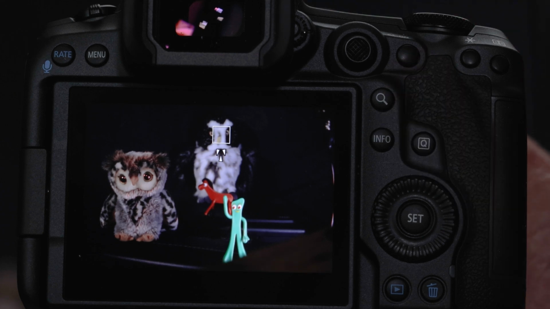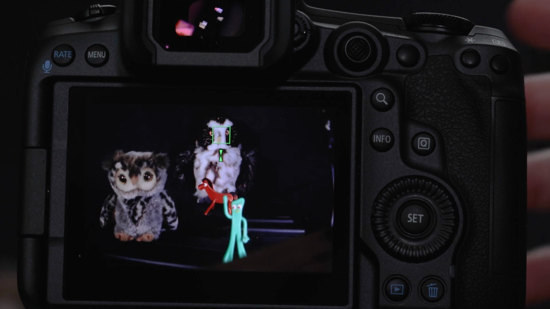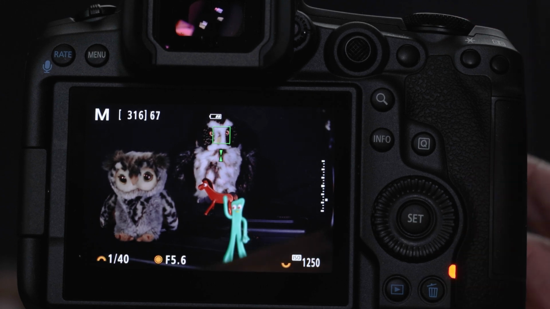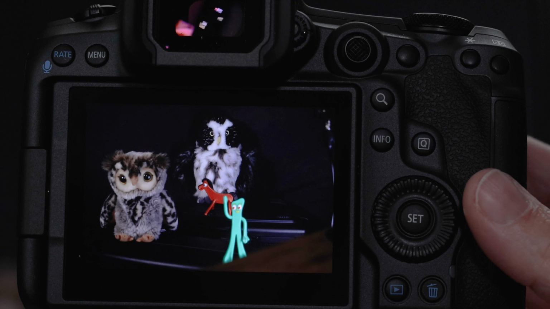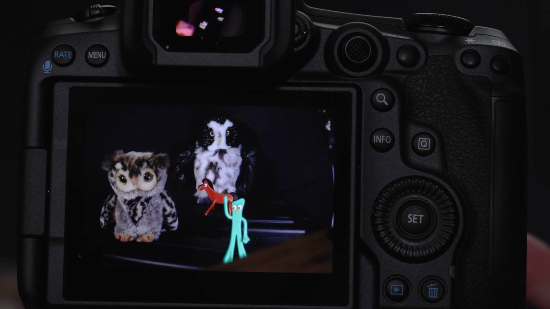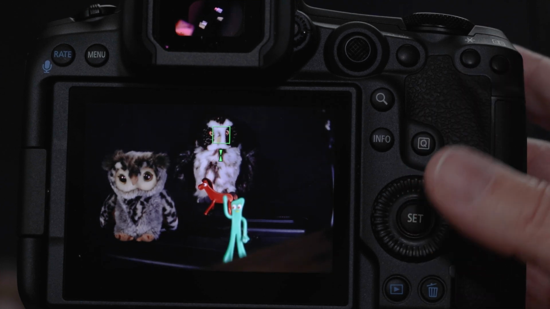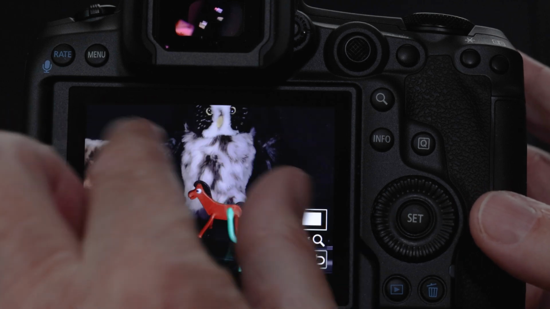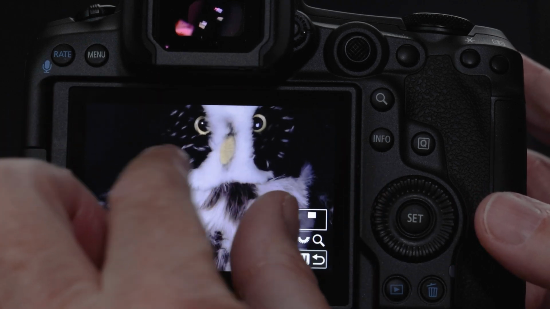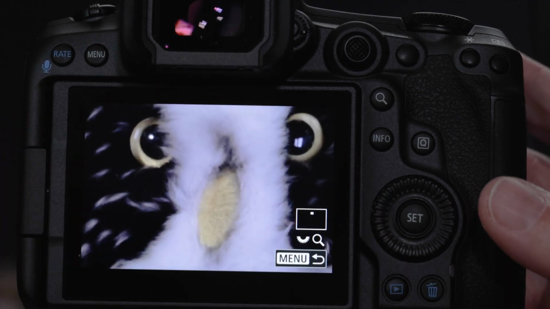All I have to do is turn the ring on the lens and watch the sticks and watch the eyes of the owl will start to glow. See them glowing red? And then when the sticks are together in green and the box is green, you are in perfect focus. If I take a picture, we can see no autofocus box. Why? Because the autofocus area is turned off. But I'll tell you, it's a very sharp shot if we blow that thing way up. Pretty darn sharp.